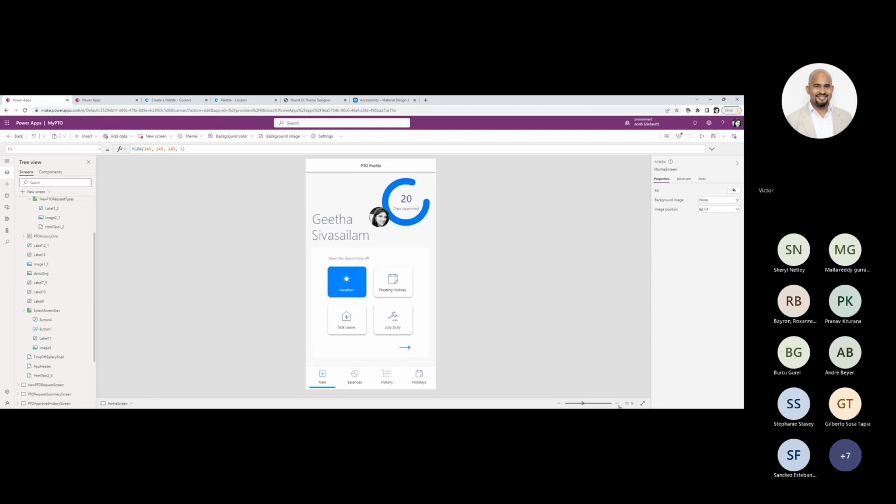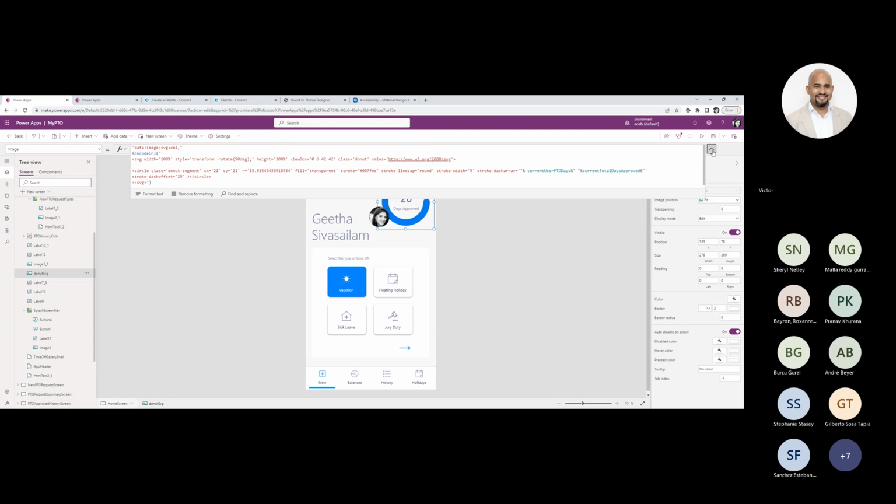So let me go ahead and maximize that a little bit. Now, let's take a look at this little donut chart here. What we have here is an SVG. This is not an image or a chart that I've uploaded, but I've generated that on the fly using SVGs. SVG stands for Scalable Vector Graphic. This is pretty lightweight on your apps as well. So if you have any complex charting or any imagery that you would want to use, you want conditional formatting or dynamically populating the value for it, you could look at SVGs as an option because it's very lightweight on your app.